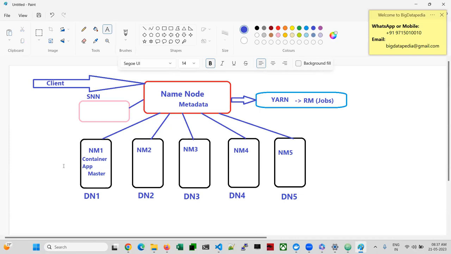Example, I'm going to handle 10 GB of data. Out of the 10 GB, 2 GB of data is held by data node one. This 2 GB I want to process with multiple tasks, right? This task has to be introduced in node manager one. And while this task is going to start, it needs some reserved memory. So 2 GB of data I want to process, so just allocate a 2 GB container as reserved memory space. Inside this reserved memory only, the application master is going to handle the cores, complete the process, and provide the final output back to your job. This is what happens. Okay, so the container is just for memory, and the application master is based on cores. How many processing cores are available, that's what is going to be handled.